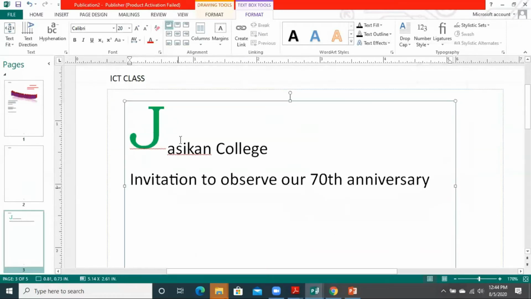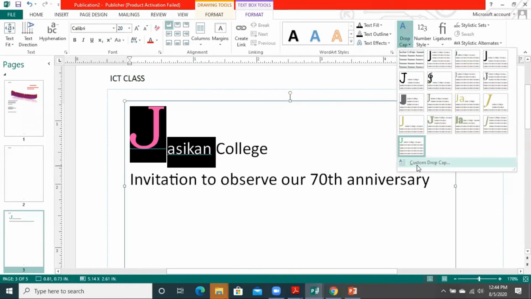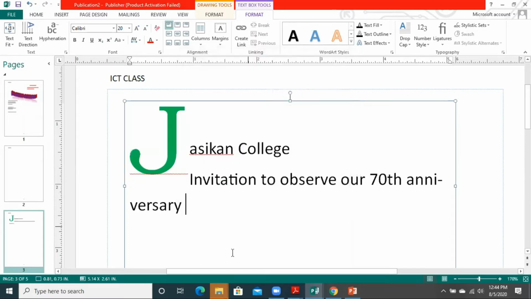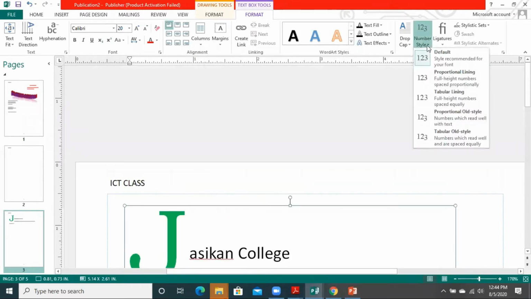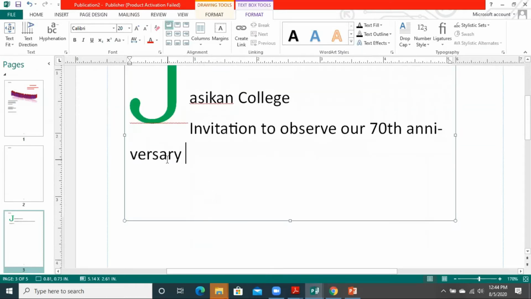Have you seen it? So I selected only one line. So you see that the style I selected has appeared. Okay, if you want to format, you just double click, you go back to drop cap, customize. You can apply any format of your choice. I want to use this format. I want it to drop for 3 lines. So I take apply and I take OK. So that's how we use the drop cap. It's a very nice feature we use in Publisher. In Publisher, it's very beautiful.